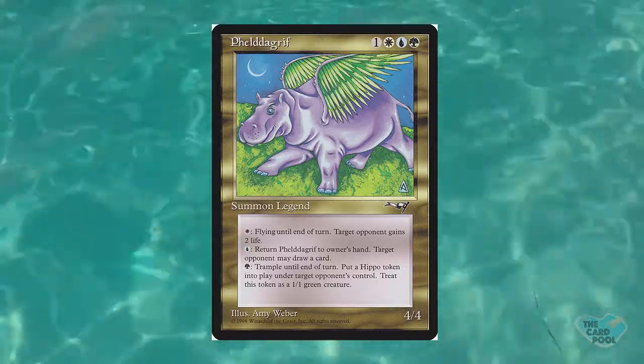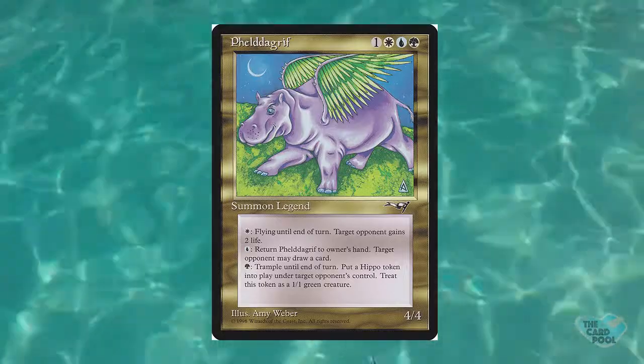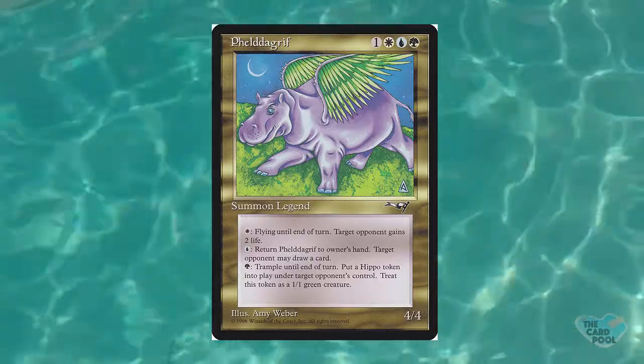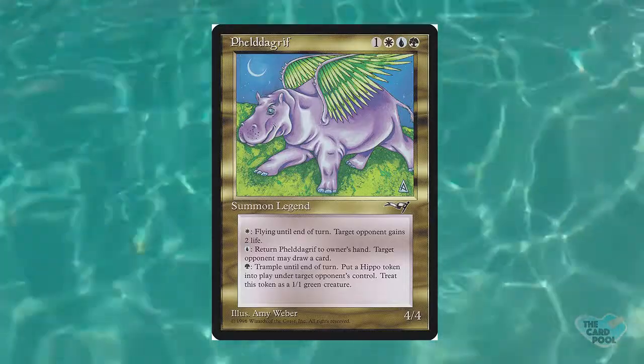It has 3 different abilities. You can tap a white to give it flying until the end of the turn and have target opponent gain 2 life. You can tap a blue to return Felder Griff to its owner's hand and have target opponent draw a card, or you can tap a green to give it trample until end of turn and create a 1/1 green hippo token under target opponent's control.